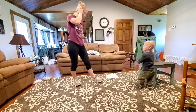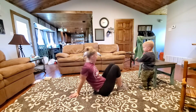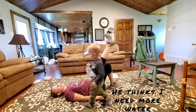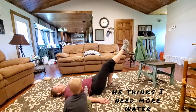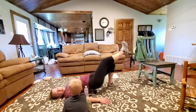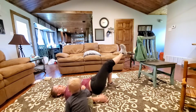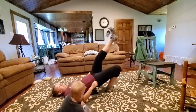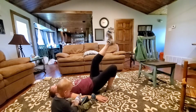So, we're going to get started with hip thrust, leg lift. So, you're going to be laying down on the ground. Okay. You're going to lift your leg, and then we're going to do a hip thrust. Okay, we're going to do 20 of these. One. Switch legs. And halfway there.